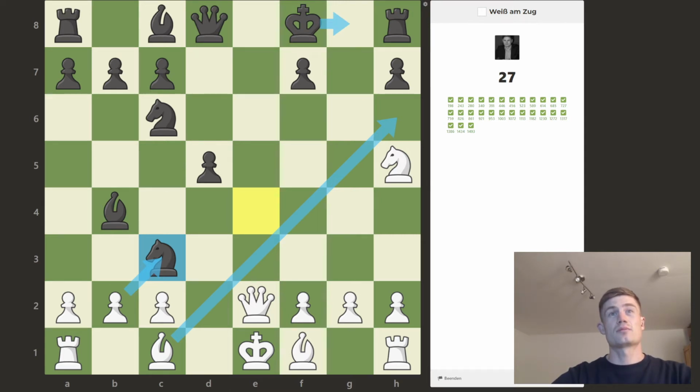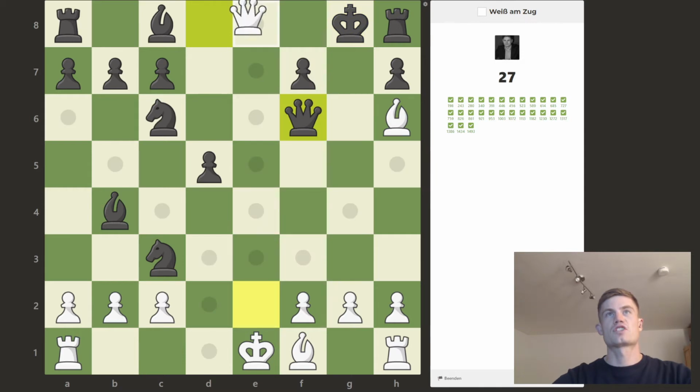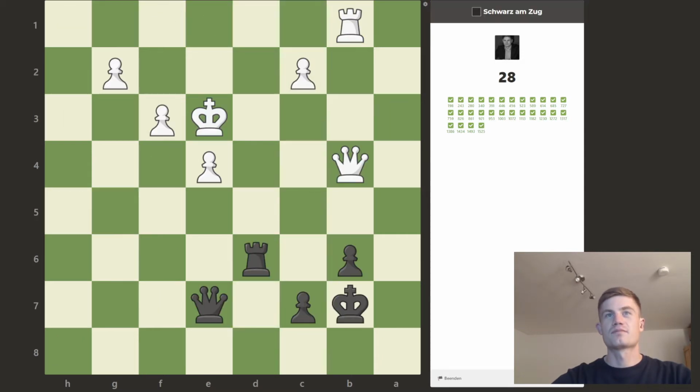Do we have options? We have the option of queen e8, but he recaptures with a check, so we cannot do this. And we have the option of going knight f6 check, after which he needs to take, but then we have queen e8 mating. After bishop f8 we can take it and it's mate. Okay, so there we go, only checks and we win the game. Check, check and checkmate.